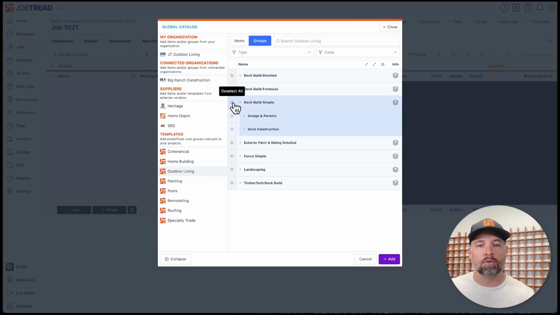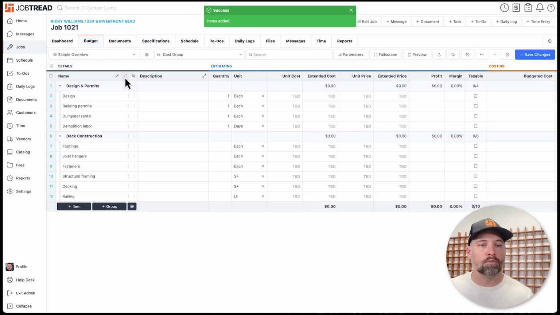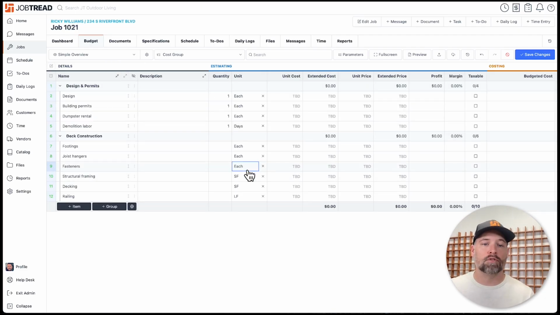So I'm going to upload this one, and you'll see it's just 2 groups with a number of items under each. The process for building this out is simply writing out a scope of work in the description field, plugging in how many of each item, and then of course the cost of each as well. When you plug in that cost, it's going to spit out the price to the customer, and then you would send it along in the form of a proposal.